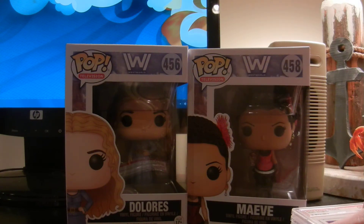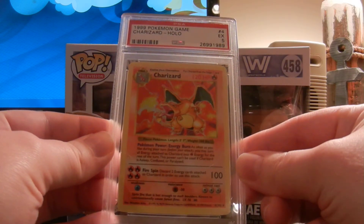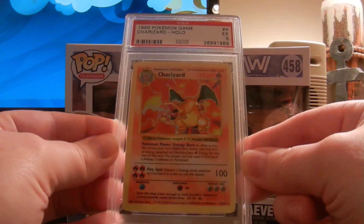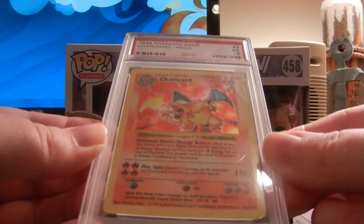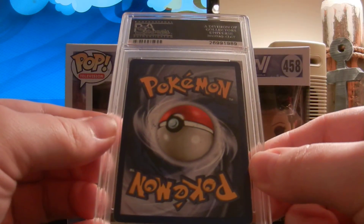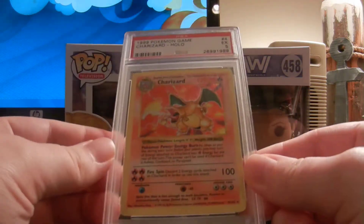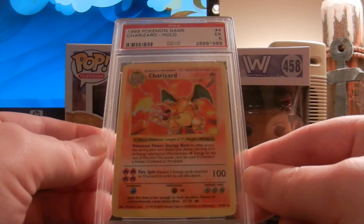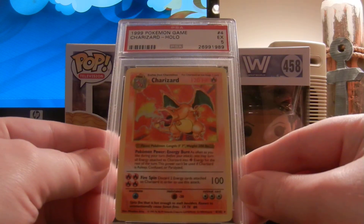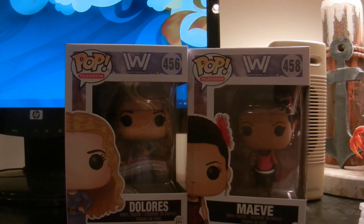Last but not least in the PSA grades is a card I've had since I was a kid — just wanted to get it slabbed for my own purposes. The 1999 Pokemon Charizard Holo came back an Excellent 5. I'm kind of surprised by the grade because I thought it would have graded worse — there are so many foil marks on the card from play wear, and on the back there are a lot of black dots all around. I thought maybe it would get a 3 or a 4. But either way, it's probably one of the most, if not the most, iconic Pokemon cards, so I'm happy to add it to the collection since I've had it since I was little.